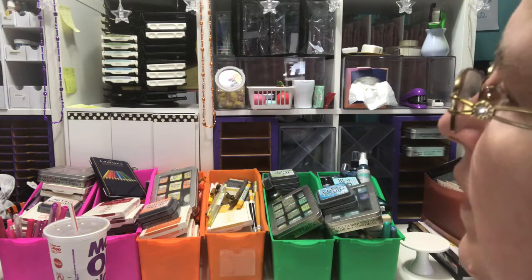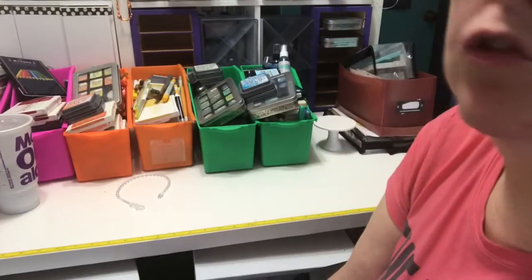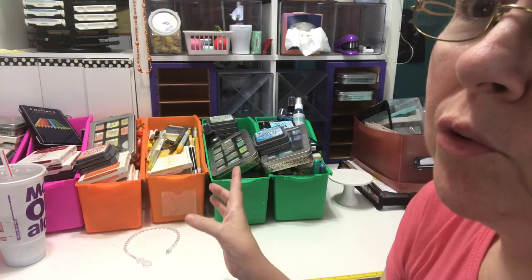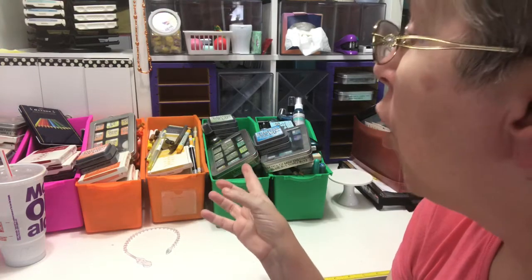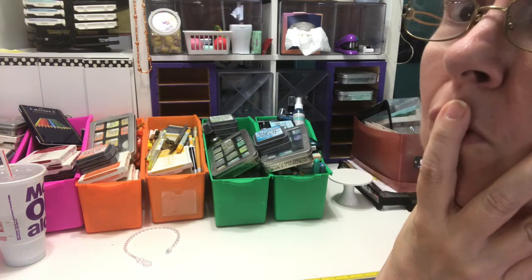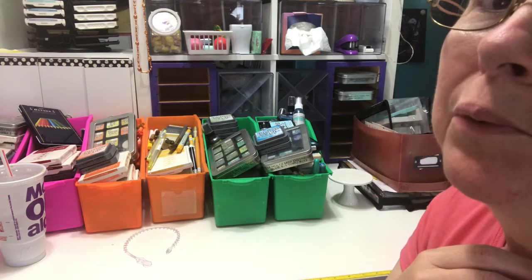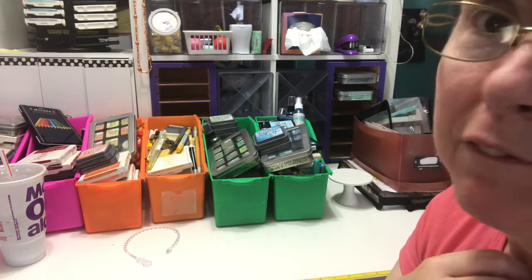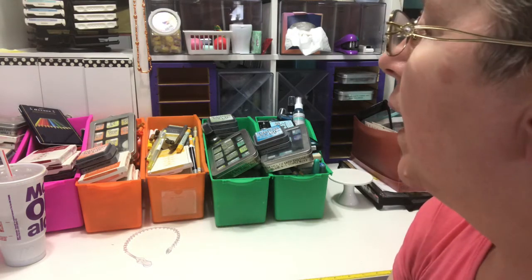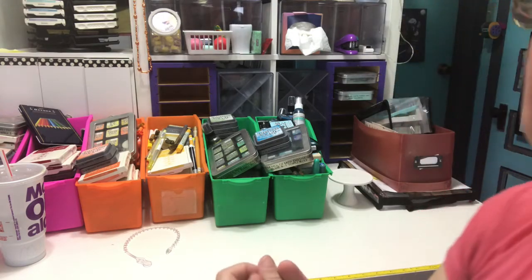That's how I store my embellishments and what I have left to do this challenge. I'm hoping — maybe this is week four, so there's four weeks left — I'd have to do three containers a week. I don't know if that'll happen. I may not finish this round and may just have to keep working on it slowly, but I'm going to get as much done as I can during my unofficial challenge.